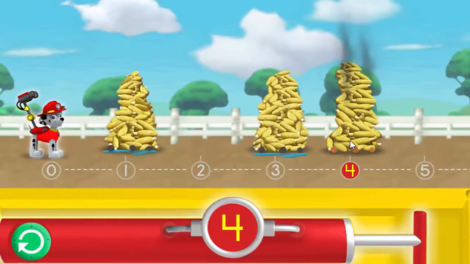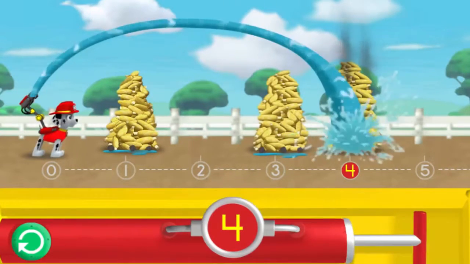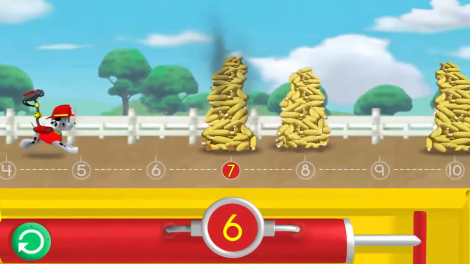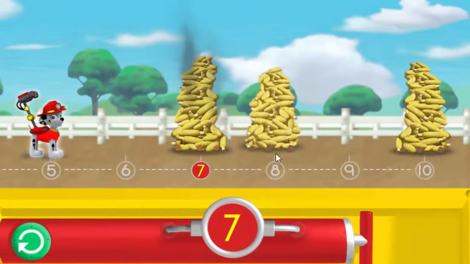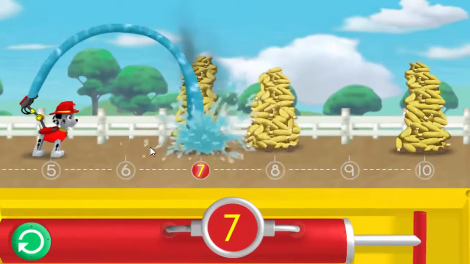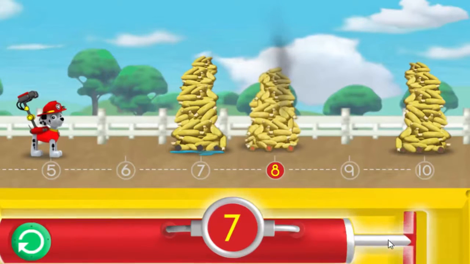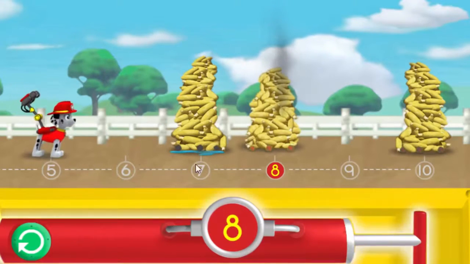The number on the pump. When you're ready, click me, so I can fight. That's it! Pump the water, so I can spray the corn over the number 7. Great teamwork! We saved that smoking corn! Let's keep going! The number on the pump needs to match the number under the piles of corn.